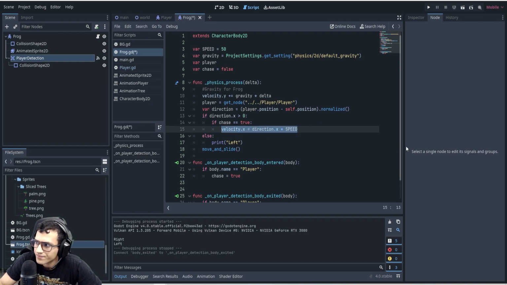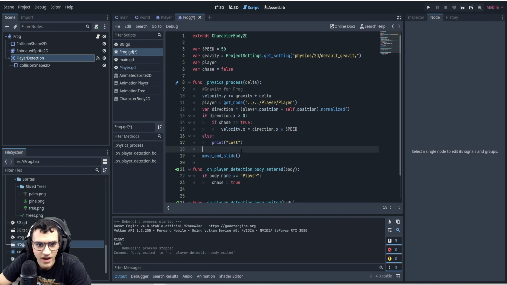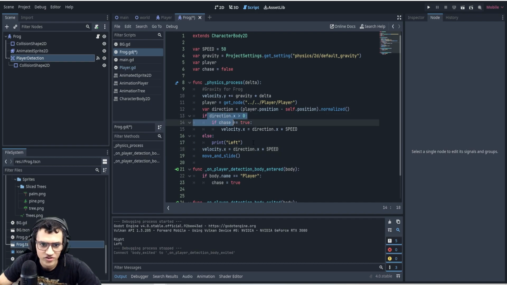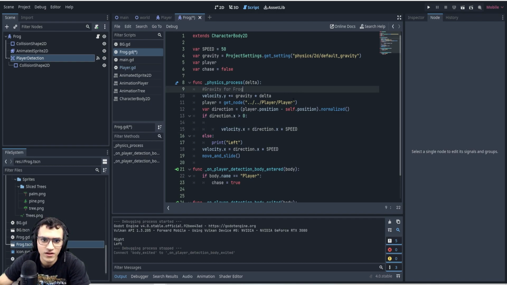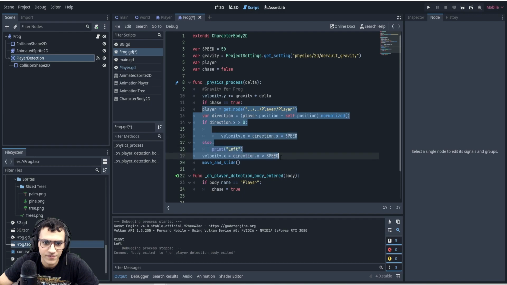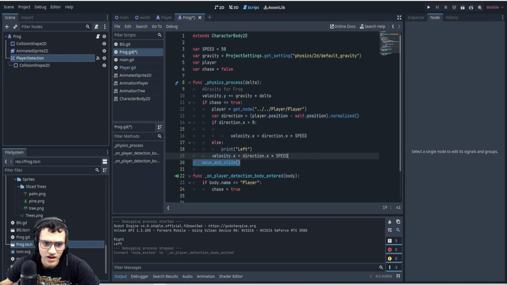And what we can do is we can actually just do this outside of the direction. However, the direction is useful because what's going to be happening is we're going to want to flip the actual character, right? So what we can do is say in here, let's actually add this right here. Let's do this. Let's add all that. And then we'll say if chase is true, then we'll do all this.